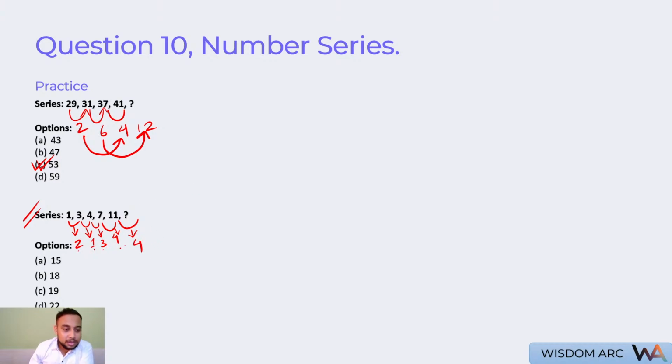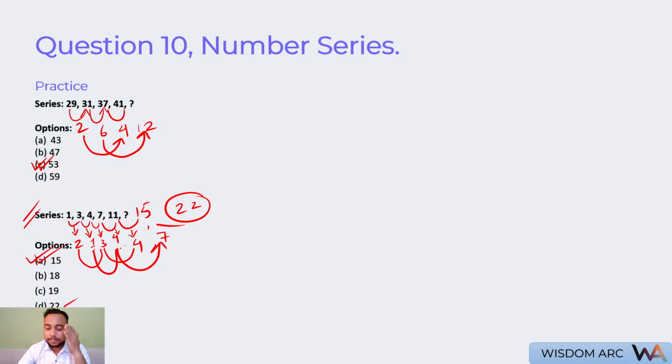Yes. So here the logic is like this. Again, altering pattern. And if any number will come here, it will be plus 3. 4 plus 3, 7. So after adding 4 with 11, we will have 15, which is the right answer. And after adding 7 with 15, we will have 22, which will be the next right answer. Okay. So in this particular manner, you need to solve all the questions.